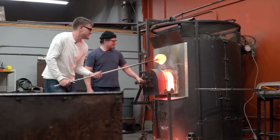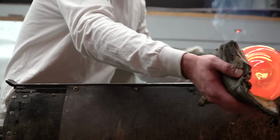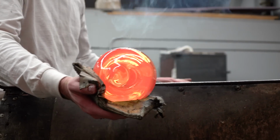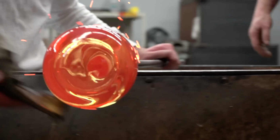Yeehaw! It's okay, that's okay. Glass can fall on the floor, even more can. Try and get this bump out here a little bit. Just get the whole thing nice and round. Try and round that out a little bit. Great, let's give it some heat.